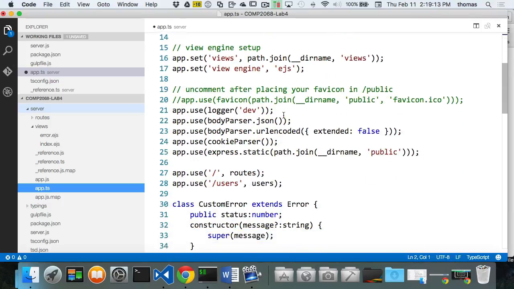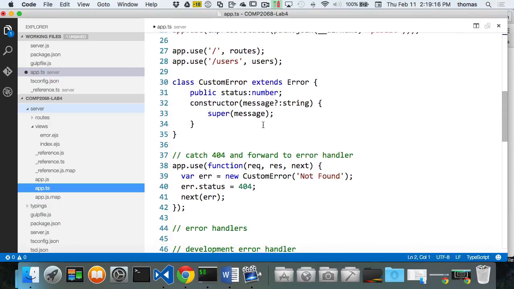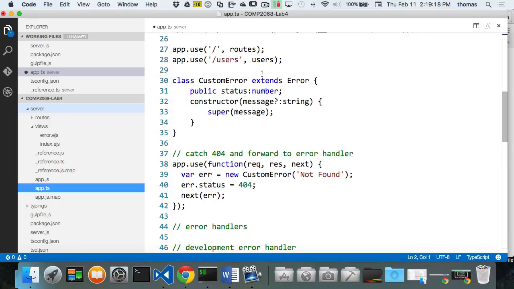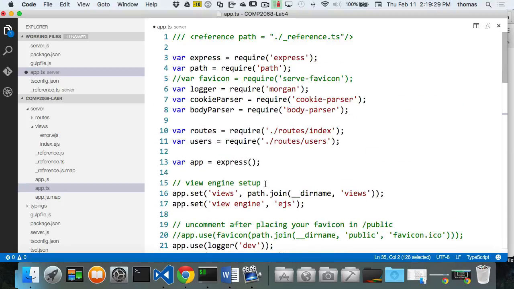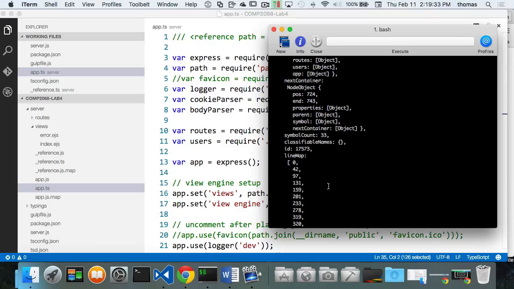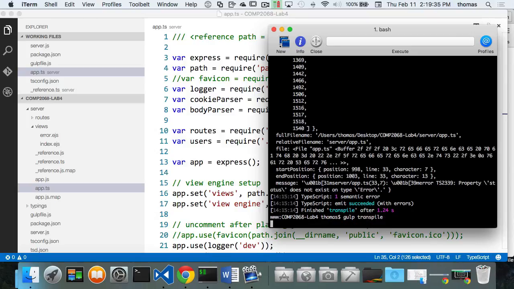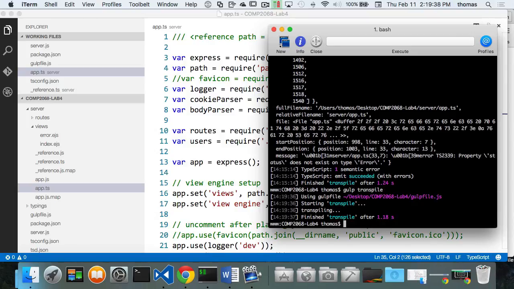So all I've done is I've written an inline class right here. That basically what it does is when I transpile, it's a little anonymous or a closure that I'm using, a little class that I'm using just to satisfy these requirements, these 404. And now I know it'll transpile, right? So I'll save everything. I'll go back out here, right? And I'll come up and I'll do transpile, right? And now when it transpiles, we're good to go. Okay? So the transpilation works, and it says worked after 1.18 seconds.